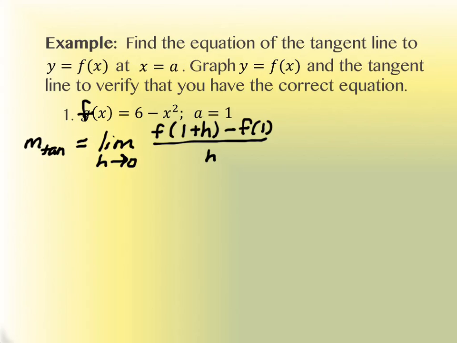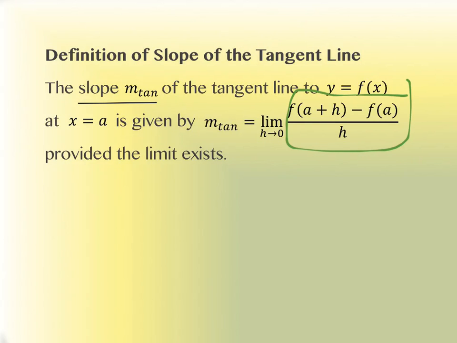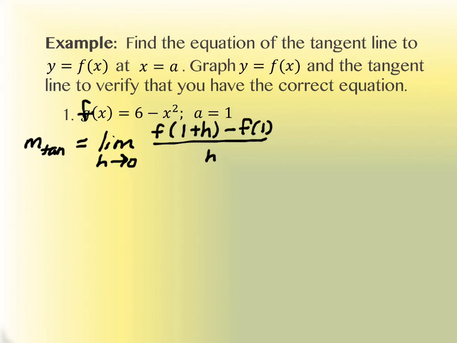There's another way to do this. Some of you might have seen the other way before, and I'll mention it when I get done with showing you this way, okay? But this actually matches up, it mirrors what's over here. I have f of a, which is 1, plus h, minus f of a, which is 1, over the h. Everybody good with that? Okay.